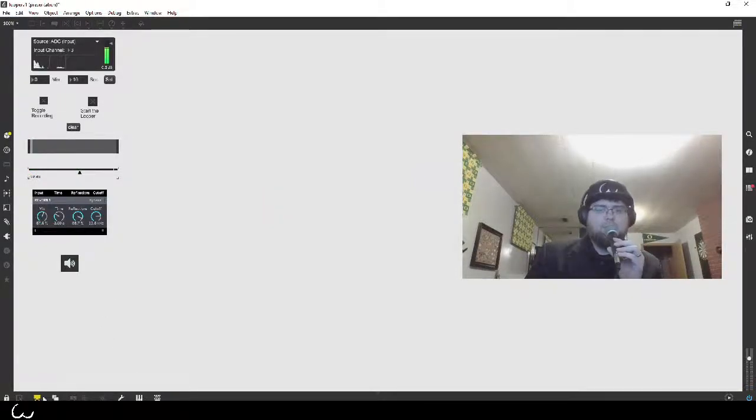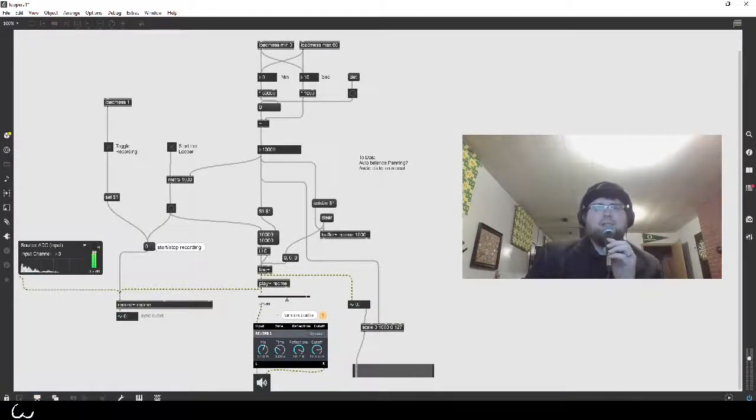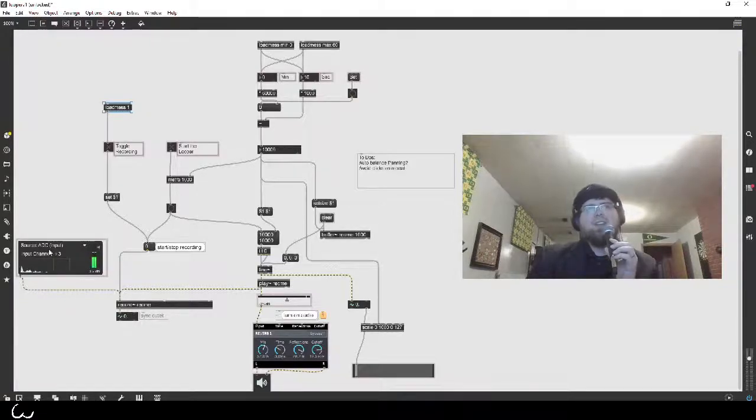So now for a fun tech demo of how it gets put together. So like I said, Max is all visual, so you make little boxes and you connect them. So we'll start at the ADC, audio to digital converter. So it converts my mic into digital signals, and you can see it processing things here, amplitude and frequency. So then that gets routed into this record, which records into a buffer of memory.